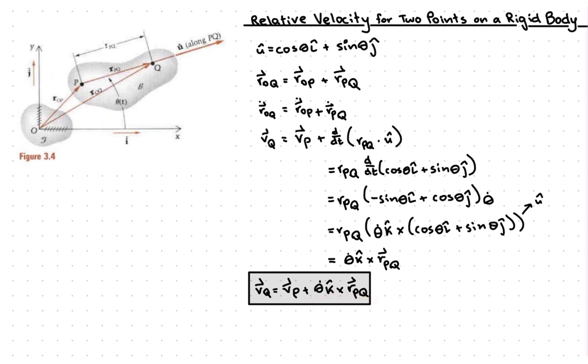Well, this is because our dimensional analysis needs to make sense. These two linear velocities are a distance with respect to time, but angular velocity is radians or degrees with respect to time. So we need to add this extra distance term in order to have those units be the same.